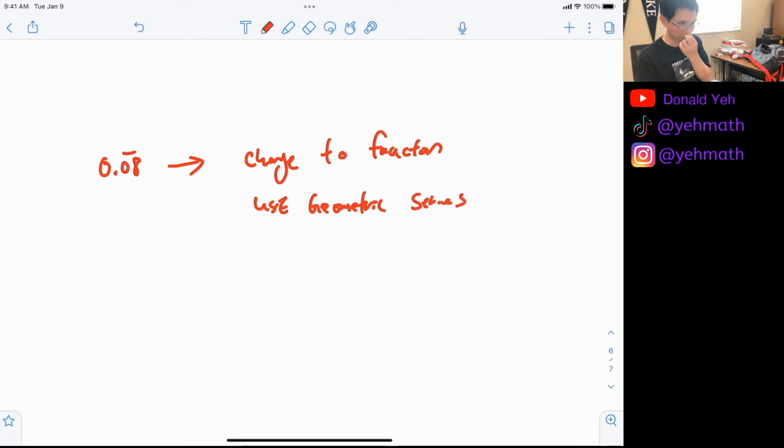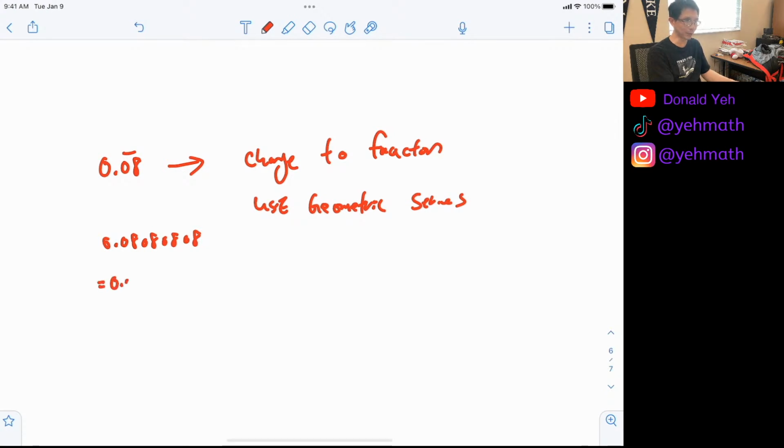Is the 0 repeating or just the 8? 0.08 is all repeating. So I want you to think about it a little bit because this one's more intuitive. You've got to think about those things. So how do I write 0.08080808 in terms of a geometric series? Okay, so it requires you to think about it, but I'll give you some clue.